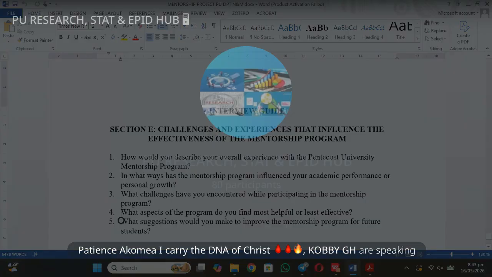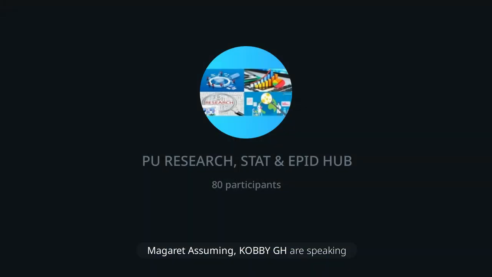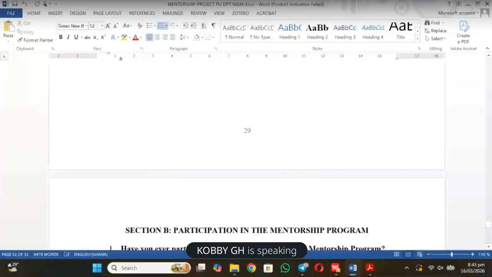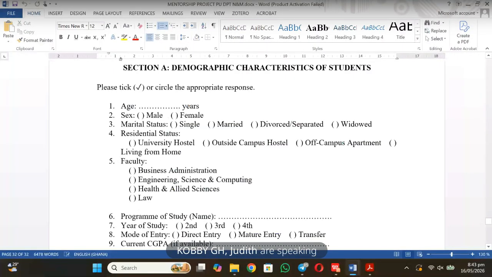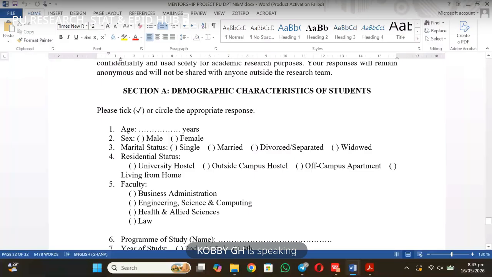Now, the questionnaire component, what type of questionnaire do you think they have here? Look at the questionnaire. It's a semi-structured questionnaire. Why is this semi-structured? Can you explain? They both have closed and open-ended questions. But that is not the idea. The point is that it has both closed and open-ended questions.